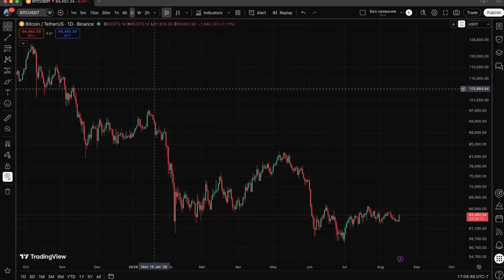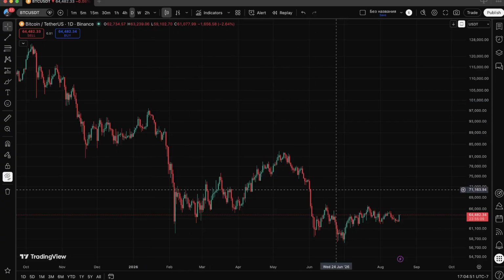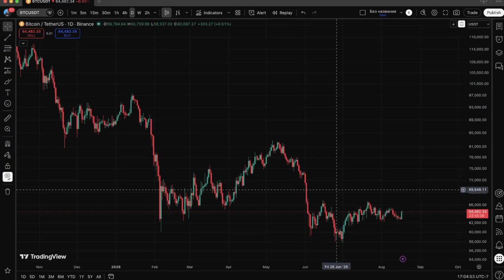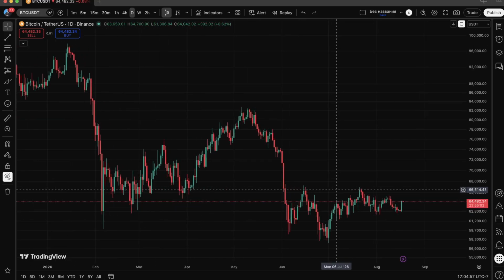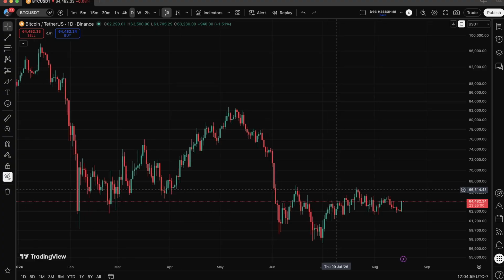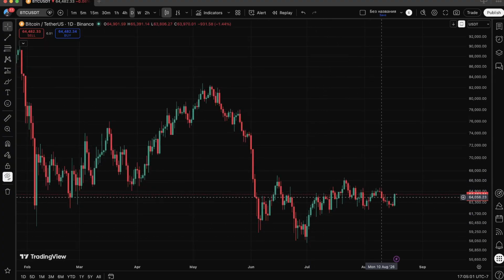So basically, Bitcoin is trading in a downward trend. Maximums are decreasing, minimums are decreasing. And the first rule in a downward trend is that all the bounces which appear, we first of all interpret and deem as bounces, not as reversals, guys. And it seems like the momentum of the current bounce has literally faded.